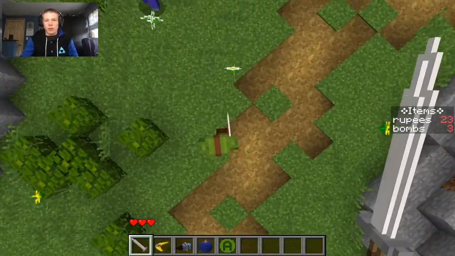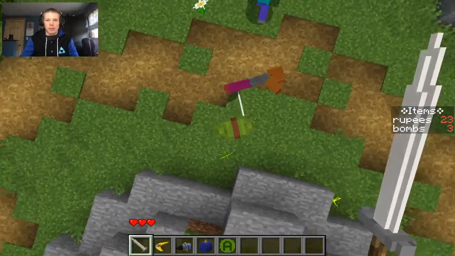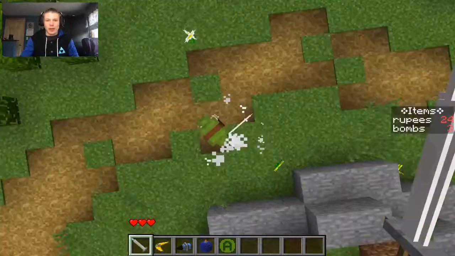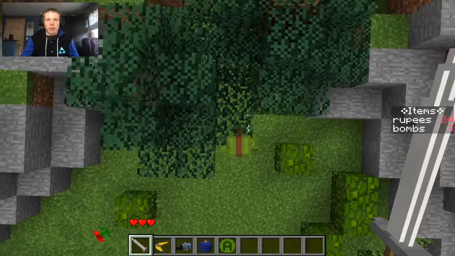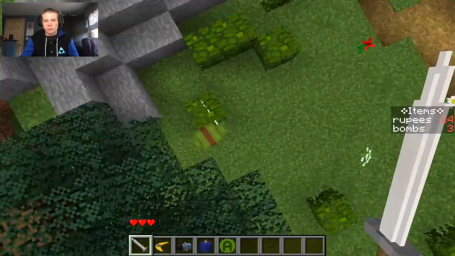Okay. Figured it out. Back, back, back. Woo! I wonder what we're going to use the boomerang for, because it doesn't seem like it can stun enemies.